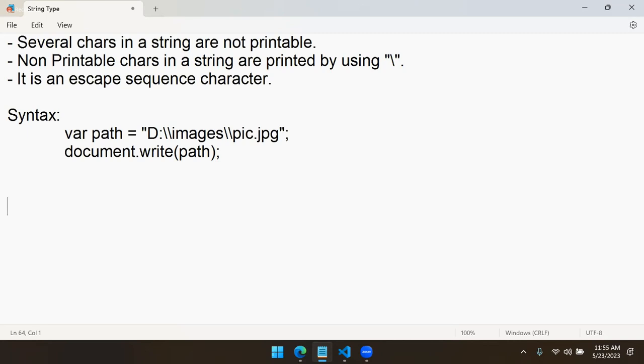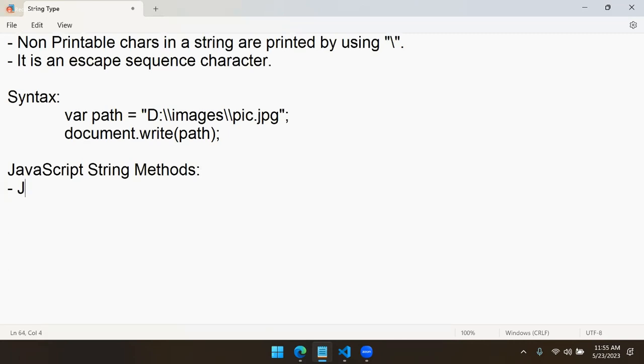Next important, you have to understand how to format. So you need to know about JavaScript string methods.